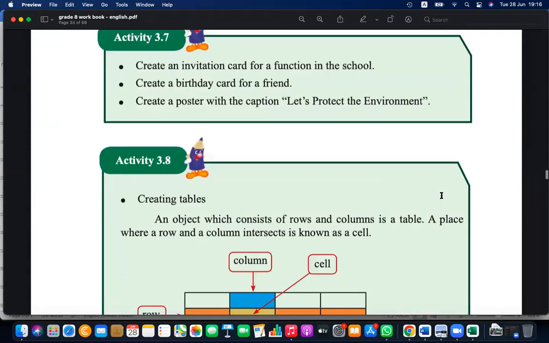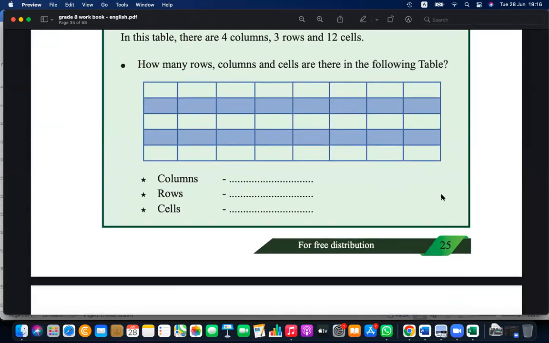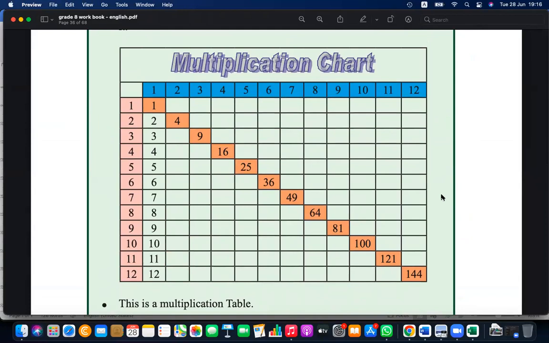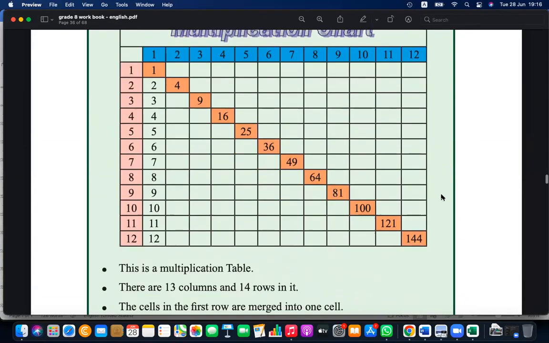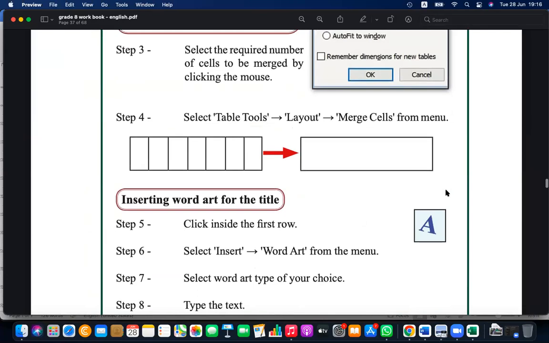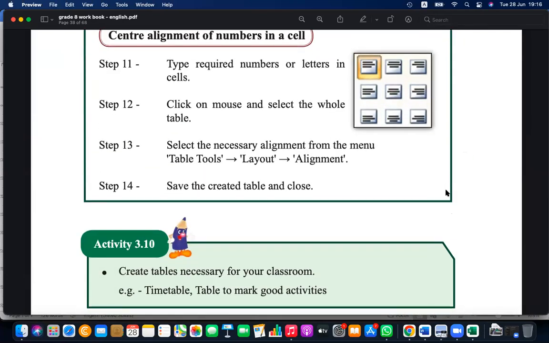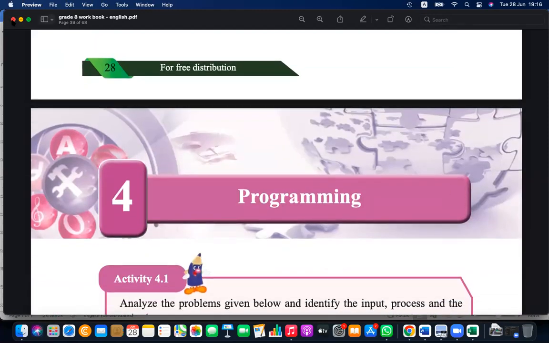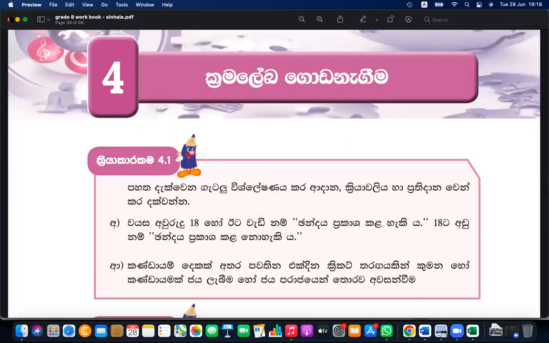What you have to do is upload the activity that you have done using MS Word file, or you can upload a PDF there. So these are the two things. If you have doubts, I can explain that. Is there any doubt? Are there any doubts related to that? Okay, I hope then there are none.